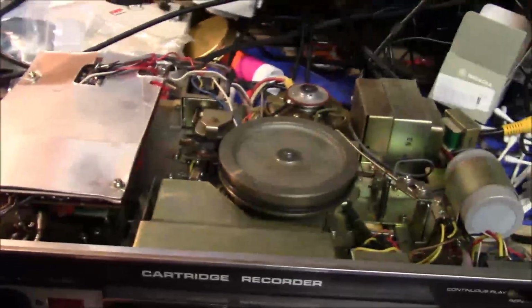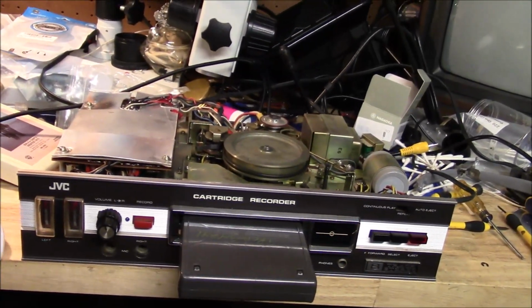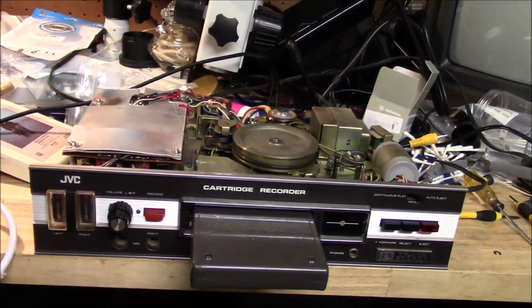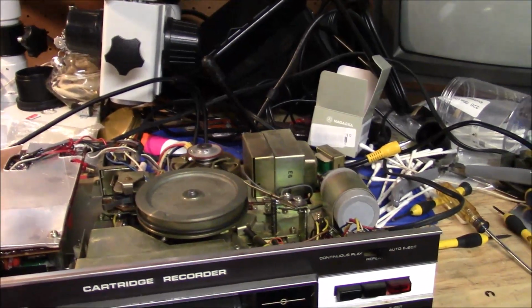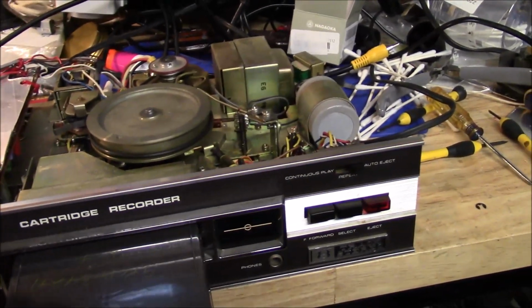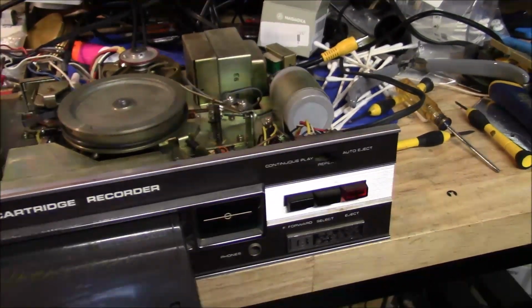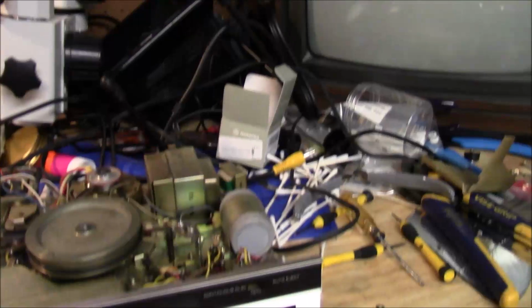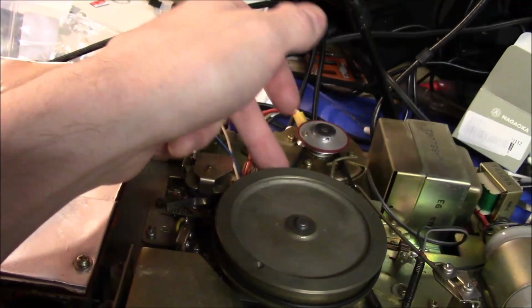Alright, so I just did a brief record test. One weird thing I've noticed about this, I'm not sure if it's supposed to be like this, but during recording it didn't really seem to monitor the audio through the output, which I thought was odd. But it plays back with the audio, so it did make a recording, but I think I might need to find a replacement belt for this. There is some slack in it.